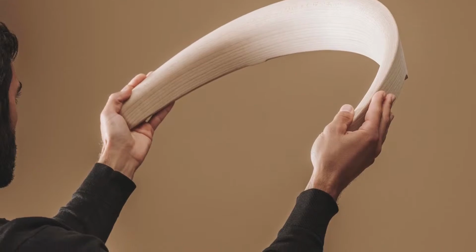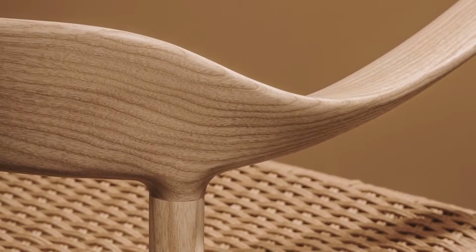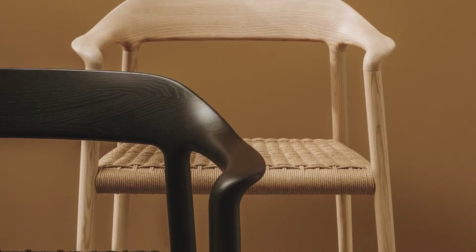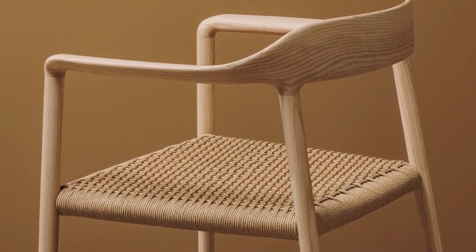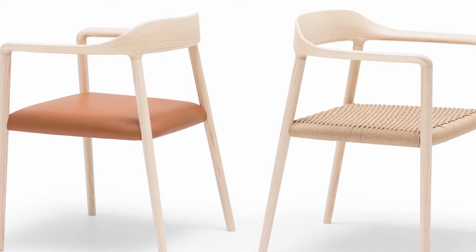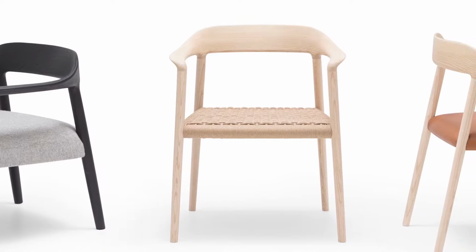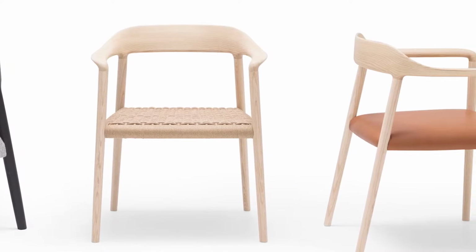No, Laseo, it's a beautiful piece because realistically, we did it in one piece, all the arms and all the back rest. Few examples you can have in the world, in the design world, by doing this in only one piece. The good thing of that means we are maintaining the grain of the wood, and this is transmitting the maximum resistance to this piece. And at the same time, the beauty of the simplicity of only one single piece with this kind of shape that Giorgio generates with Laseo.